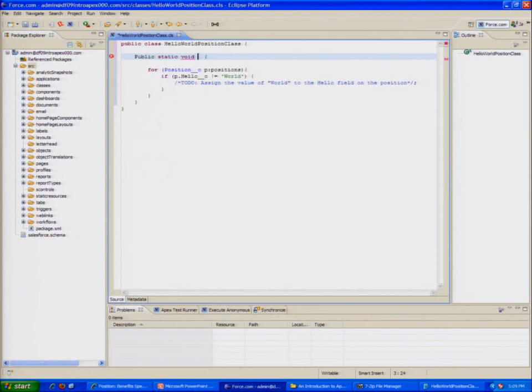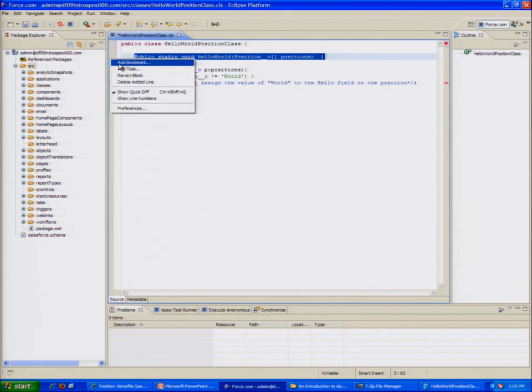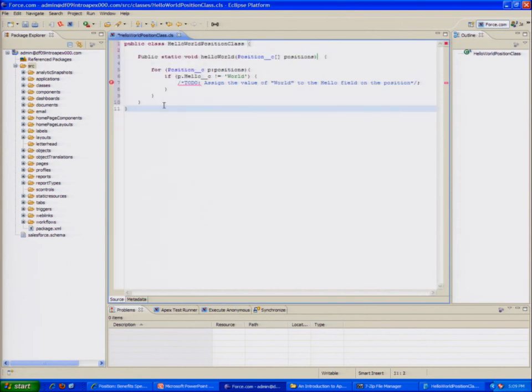So it's public static void, hello world, left paren, position __c, opening closing bracket, positions, close parentheses. Now you've got to make sure that on that line, which is line 2, you've got the open left curly brace right after everything. Okay?